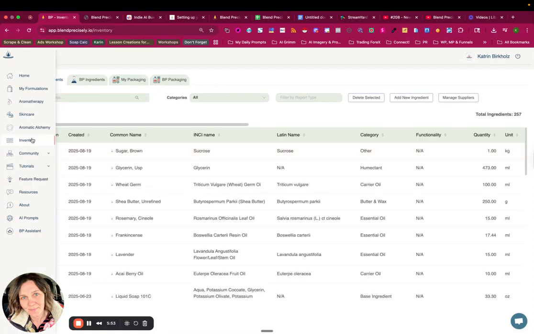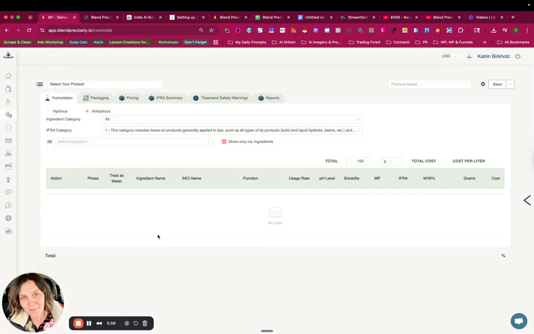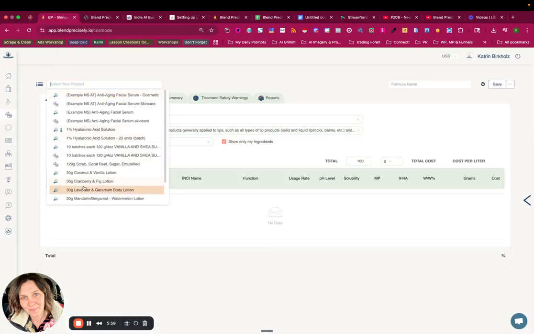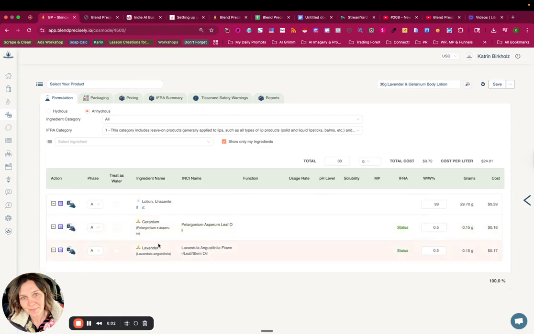Then you can make the decision in your formulation table if you would like to treat your ingredient as water or not. So for example, let's pretend this one is water. I can say, okay, this ingredient I would like to treat as water. And then it will automatically be subtracted from anything you add in addition as a phase. So if you add another ingredient, the water phase will go down automatically and you don't even need to calculate your water phase anymore.